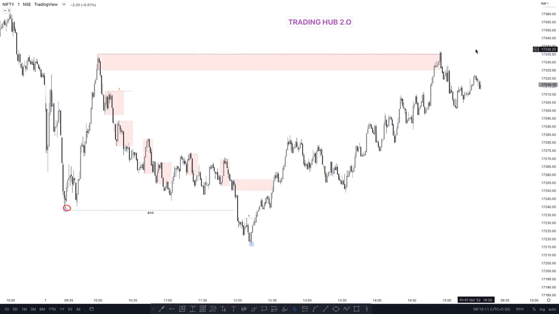Okay. So this is a decisional POI. Market goes higher, and the market has taken out the previous major high and taken out the liquidity, which is an indication that the market has taken out the external liquidity. External liquidity means major high and low, which one is here, correct?